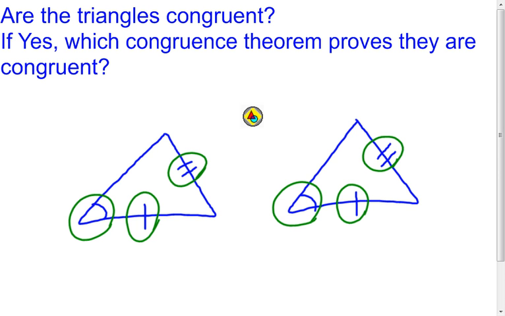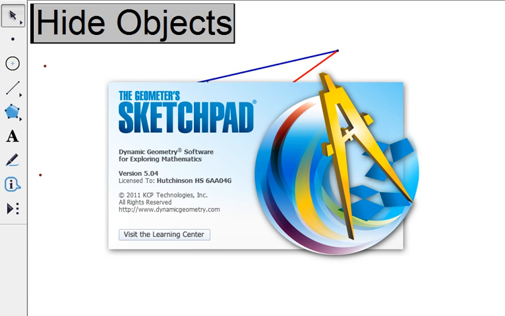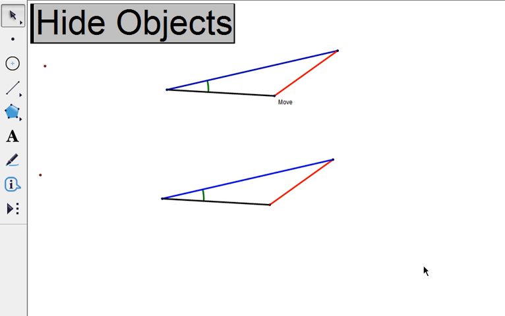Now I have a little sketchpad file for this one, because those triangles look congruent, and even here they look congruent. I have this, I'm going to say ASS. The 2 green arcs will always remain congruent, so those angles will always be congruent. The blue segments will always remain congruent no matter what I do, and the red segments will always remain congruent. I have angle, side, side, or ASS. Notice they're corresponding. Looks good.